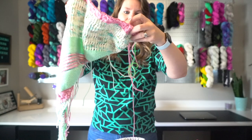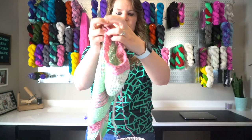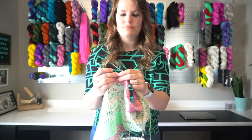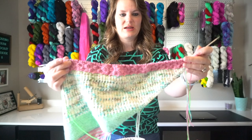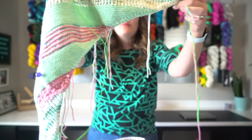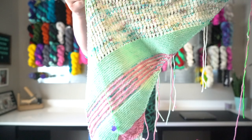I am loving this pattern — it is so fun and engaging. You'll see I have this extra green because I did a lifeline in between the sections. This section was a little more difficult for me; it has a stitch I've never done before, and I didn't want to have to rip it back without a safety net. That's why there's an extra green string coming out. I have not woven in any of my ends — I usually wait until the very end of the project. This pattern comes out on April 17th, which is Local Yarn Store Day, so keep your eyes peeled. It's a boomerang-shaped shawl, which is cool because I've never done that before.